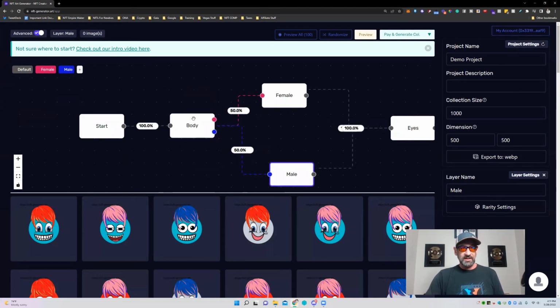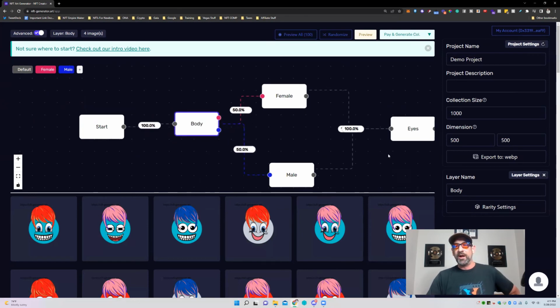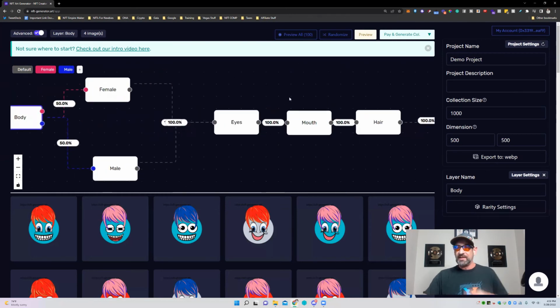Now, I would probably delete this since this is body itself. I'd come in here and I'd want that to be more the start point or whatever. I mean, I could just leave it like this and go through. But you understand, I'd want to move my body here and explain it. And if I wanted eyes, I could separate it.